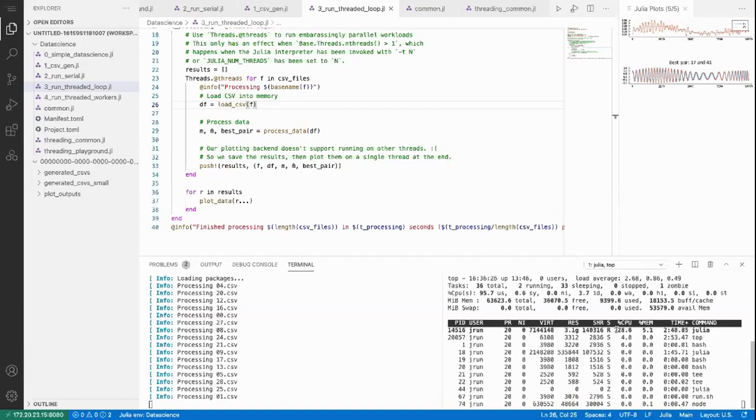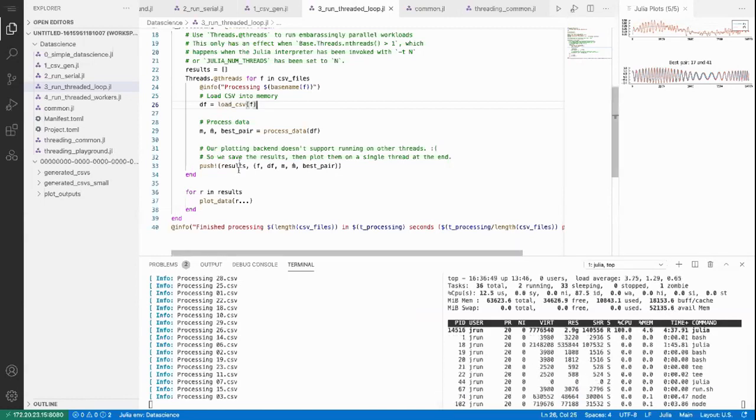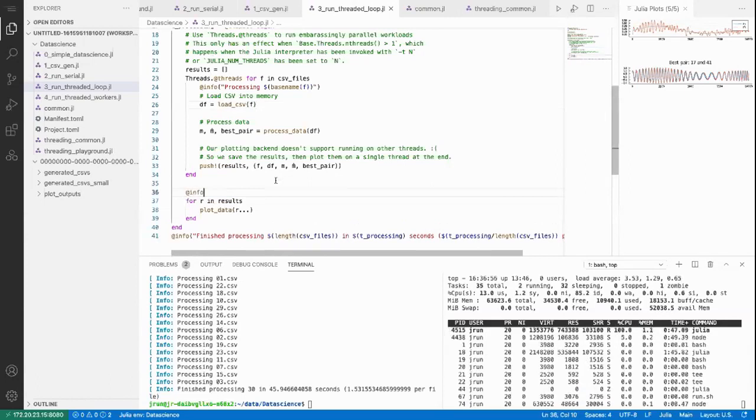And you can see now that we are using quite a bit more CPU. We're crunching through things quite a bit faster. It's not perfect. You can see we're not perfectly balanced at 800, but we're generally over 400, over 500 most of the time. And now you see we've dropped back down to 100%, meaning we've dropped down to a single core. This is most likely because we have actually finished the processing, and now we're just writing out all the results. In fact, I'm going to add an info here for future runs. Writing out results.